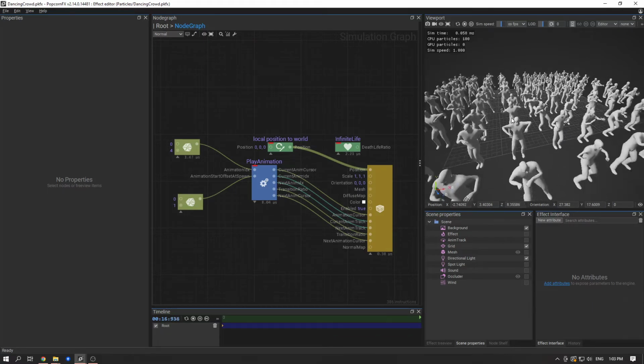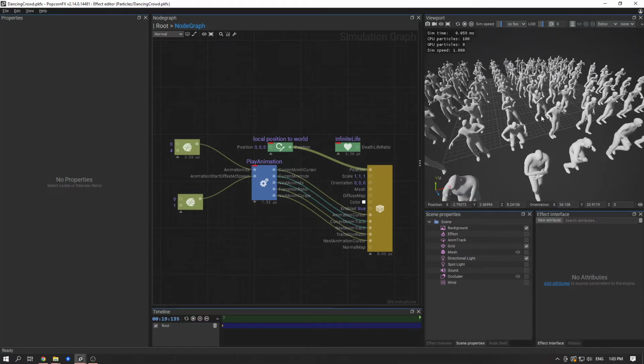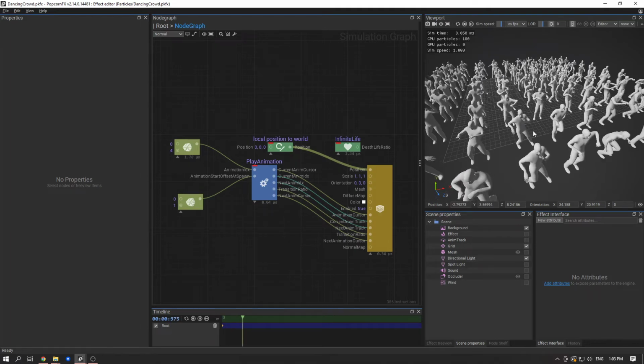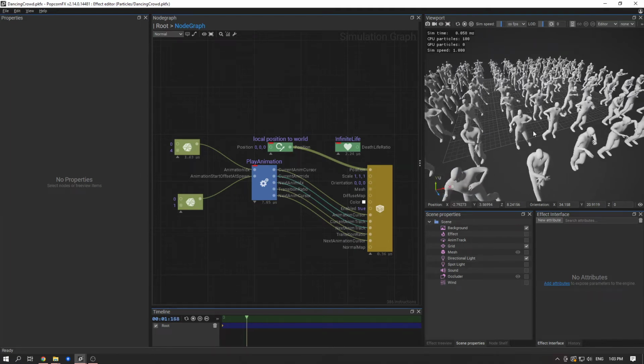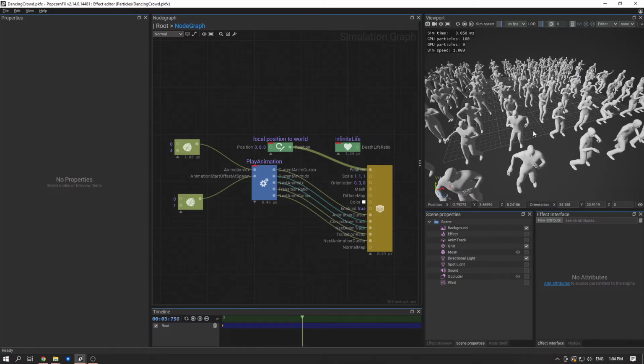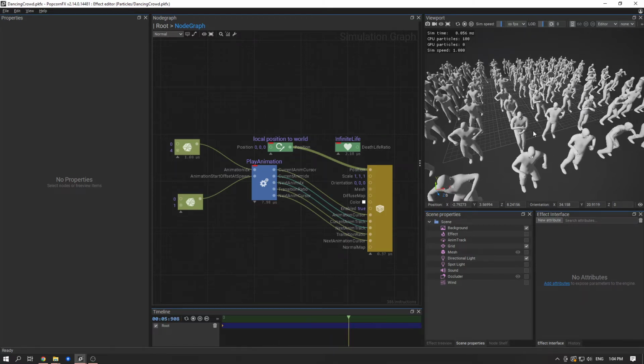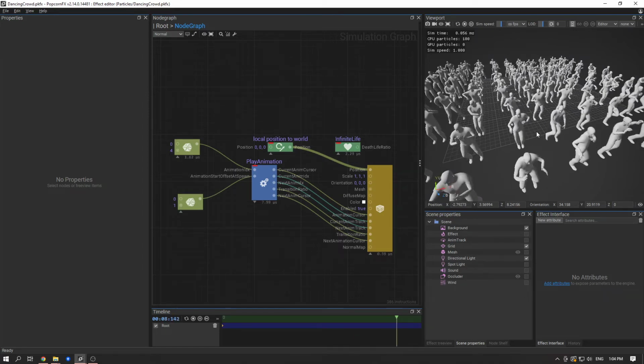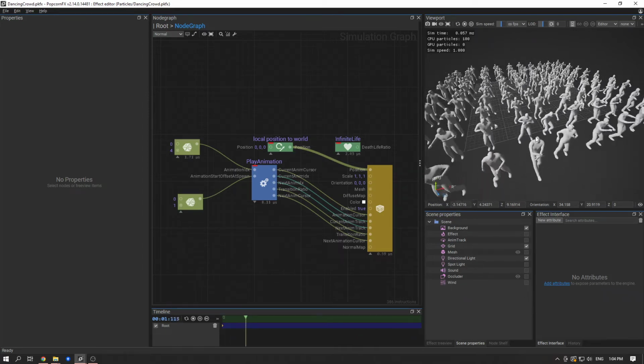Let's try this, and as you can see, none of those are synchronized. They are all doing their thing at different times. They all have different cursors.